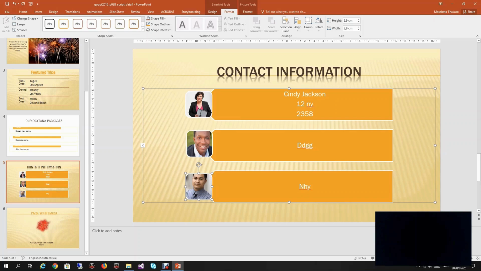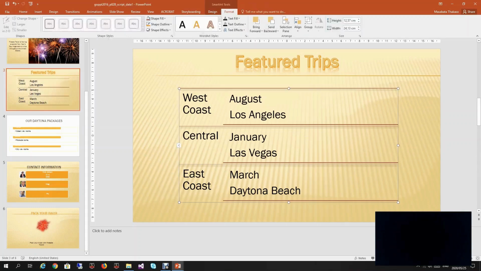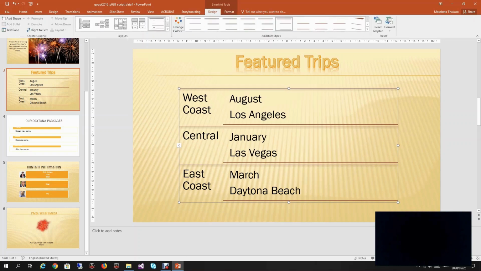So what we're going to do now, while we're still on slide number 5, we've done everything on slide number 5 that I wanted to show. We're going to go back to slide number 3. What I want to do is change the layout to hierarchy. This is already a SmartArt. Remember, it's the slide where we inserted a WordArt title. So now I want to change this to a different SmartArt, a hierarchy. We'll get that on the design tab.